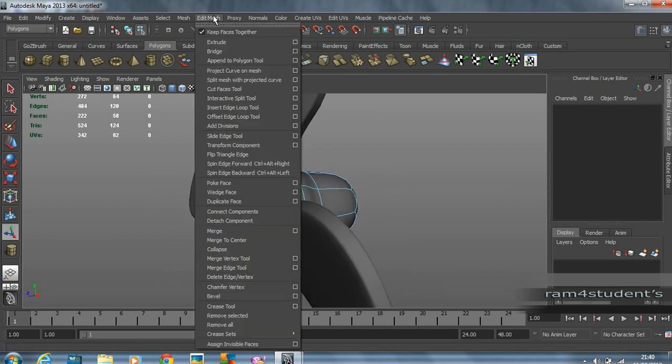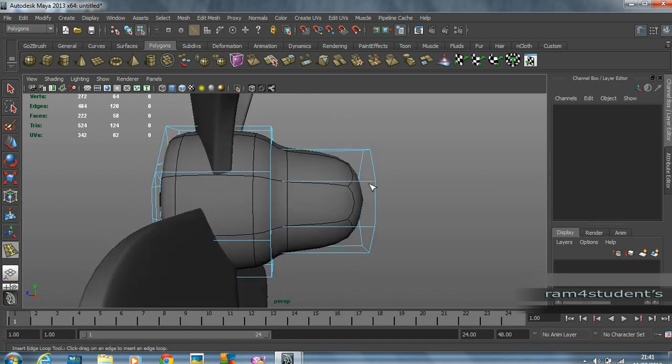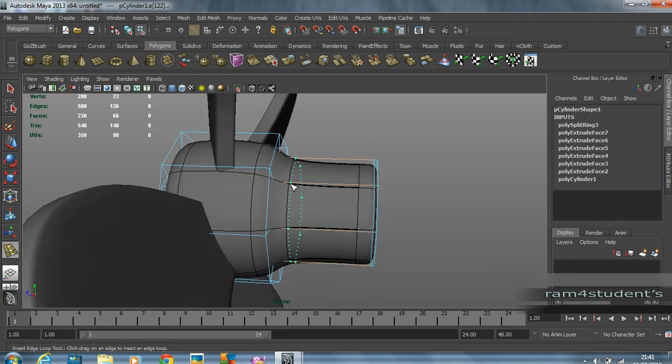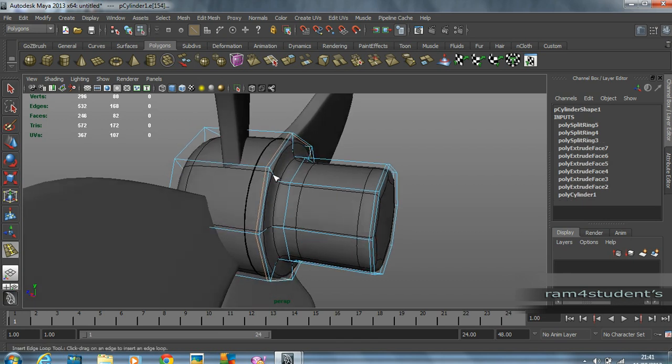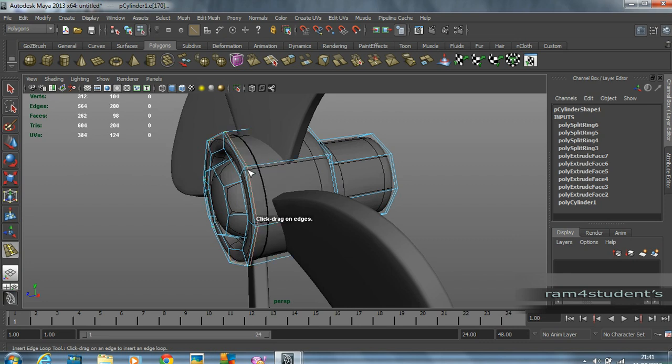So you will use edit mesh, insert edge loop tool to add the loops. Add one loop here, check the quality, add one loop here, one here. It's basically based on our requirements. We can add one more loop here.